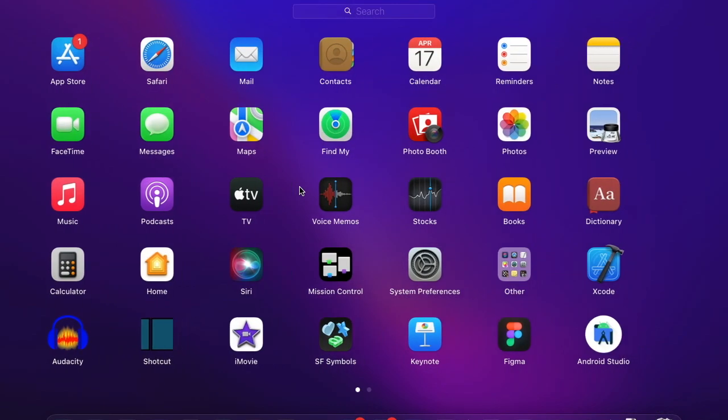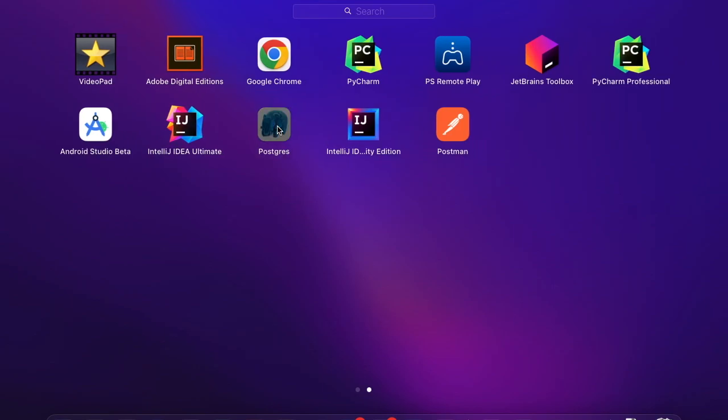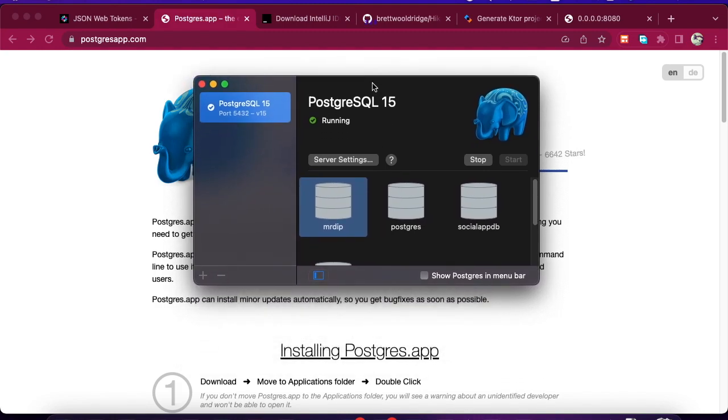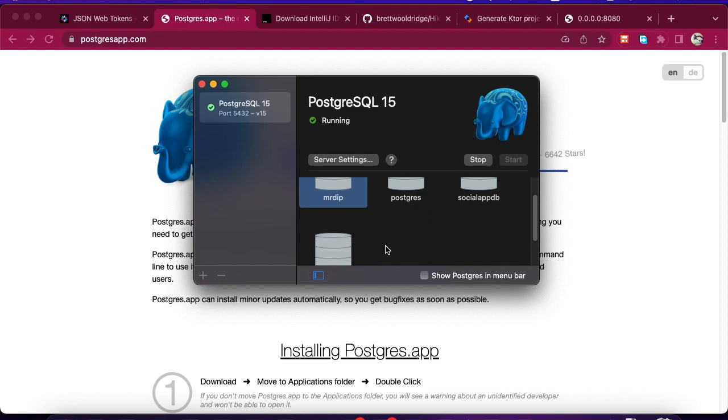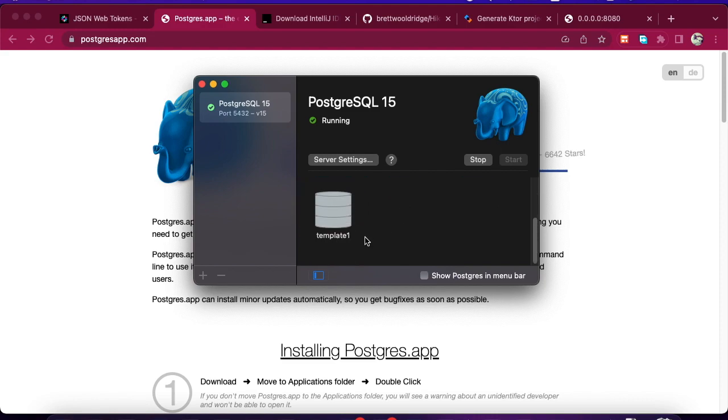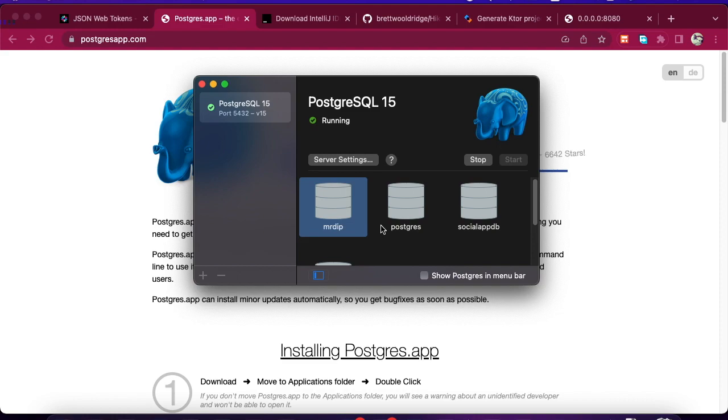So for that, I'll go inside my application and click on Postgres because I've got Postgres already installed in my computer. As you can see, I'm running, I think, the latest version of Postgres, which is Postgres 15. And I've got some databases that were created. These three databases here, the one with my username, the postgres and template1, come by default, and it's Postgres who creates them. Now this social app DB here is the database that I'm using for the demo project that I'm working on as well.